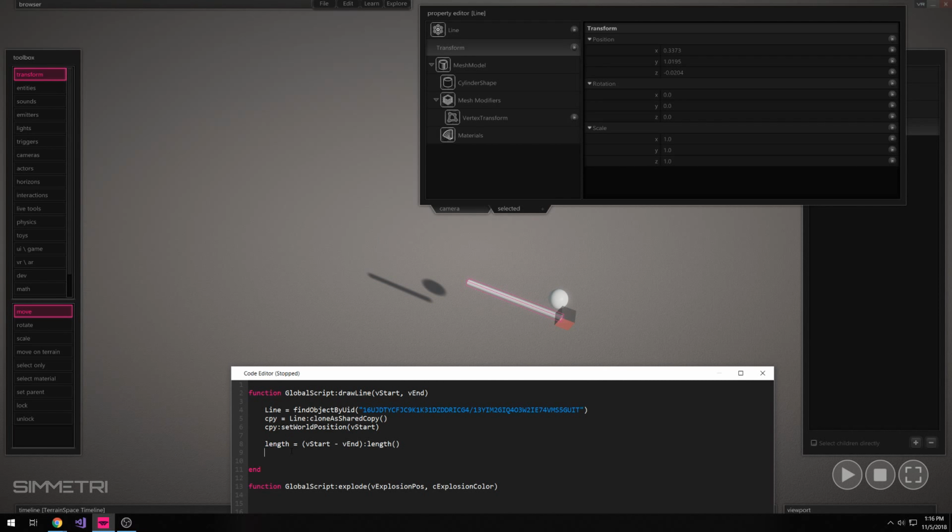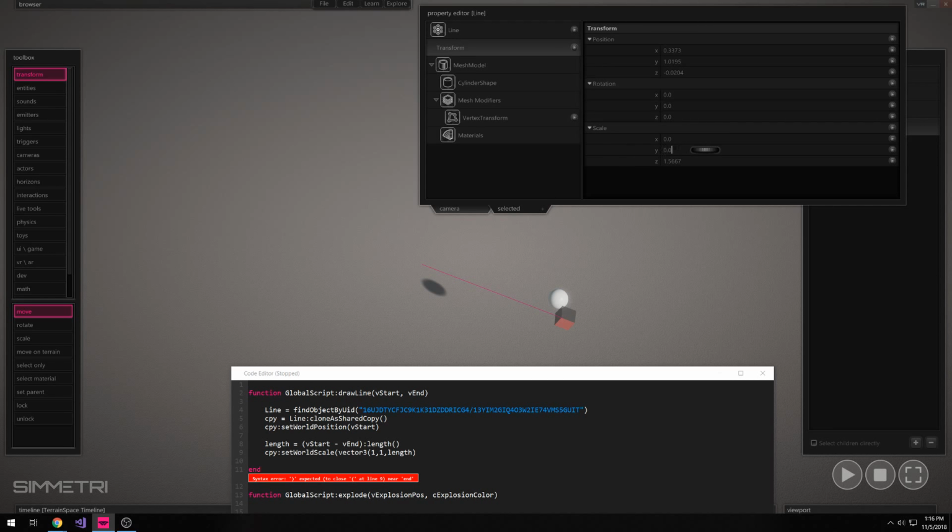And we're storing this variable length, and now we're going to set the scale of our line primitive, of our cylinder, to match that length. So I'm going to just set the world scale to vector 3, 1, 1, length. Again, that's literally going in here and setting the scale value of this equal to that, and the other two parameters need to be 1 and 1, because if they're not, then this just goes away to 0.